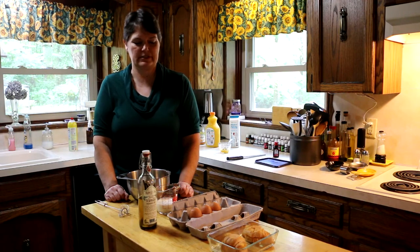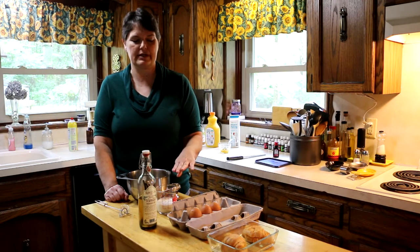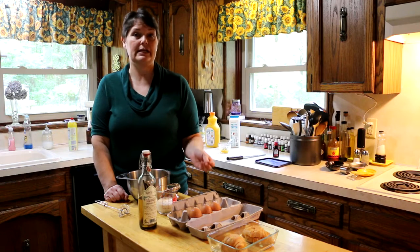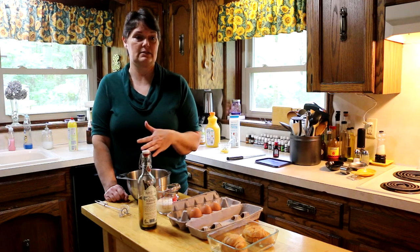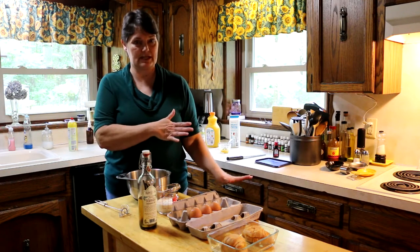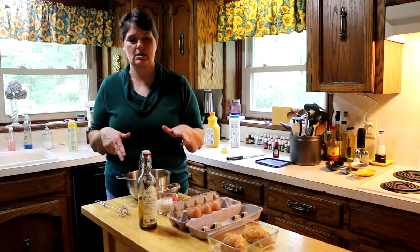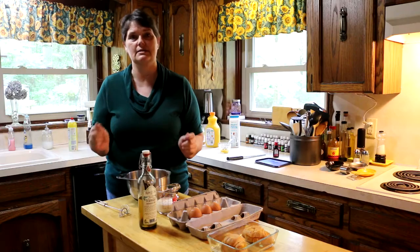Okay, next we're going to mix a 1/3 cup of heavy whipping cream with a 1/4 cup of vanilla. Normally I use almond extract, but I've got a guest with a nut allergy, so I'm staying away from the nuts this time. And 1 egg, and we'll mix that all together and then pour it over the croissants.